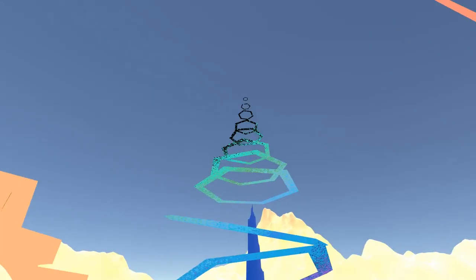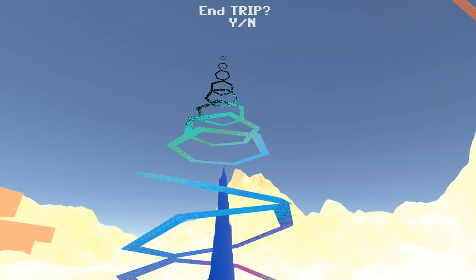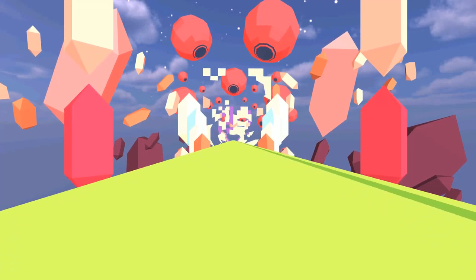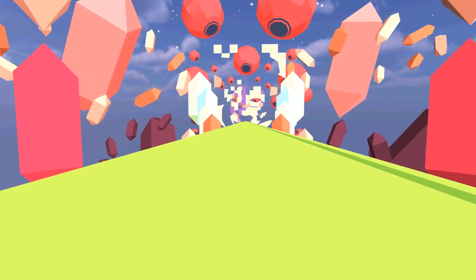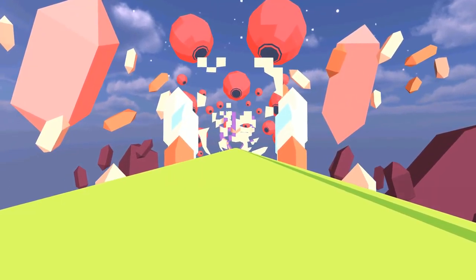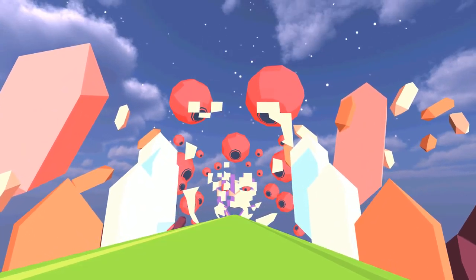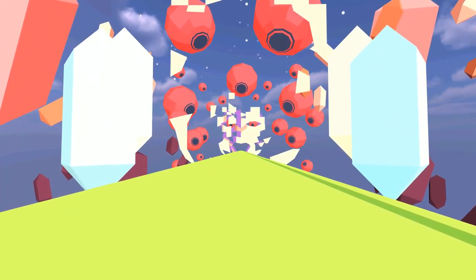That's a nice looking swirly thing there. But let's go check out World 6. Oh, hello. Ice, red ice. Okay, let's not fall down immediately. That's a lot of ice. Oh yeah. Lot of ice. There's actually kind of a face up ahead.